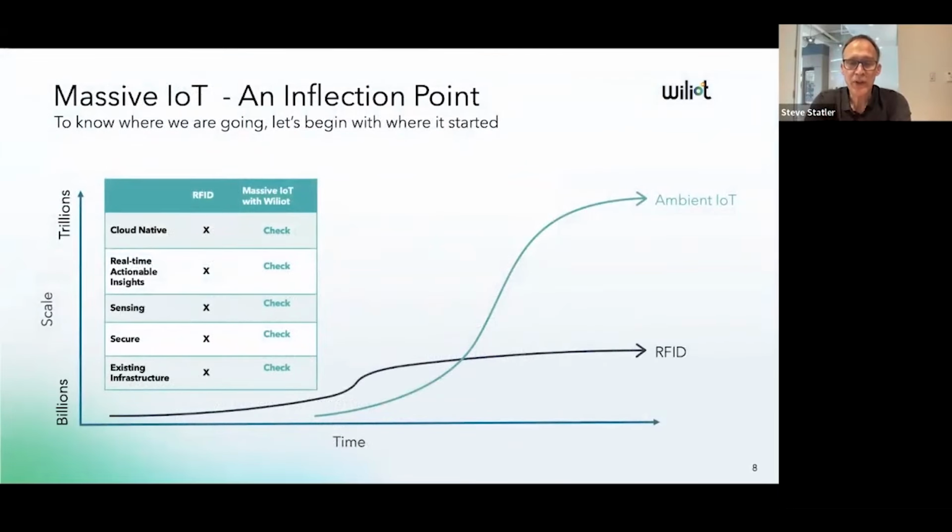So what we're doing has got some important ancestry, and we stand on the shoulders of a number of earlier technologies and build on top of them. So RFID is one of the most notable things, and that technology is scaling to maybe 30, 40 billion units a year. Ambient IoT is projected to get to trillions, and the reason why it scales beyond is that the tags look very similar, and in fact, in many cases, are manufactured using the same process, but by swapping out the legacy RFID chips with ambient IoT technology, we have something that's born with the cloud in mind.